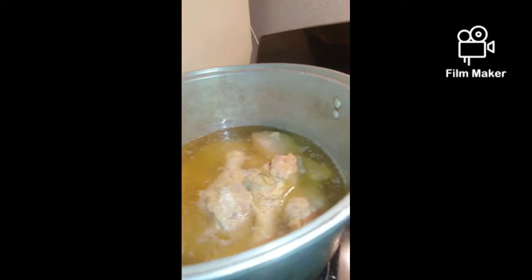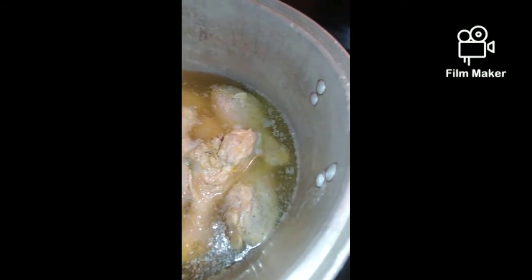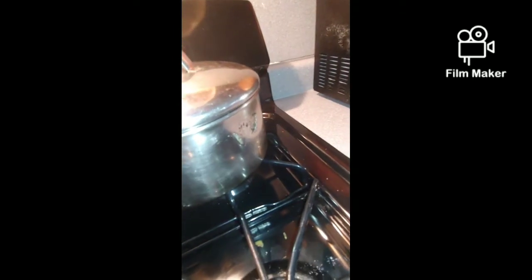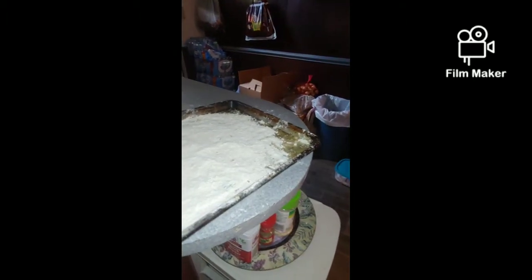Yep, I'm getting flour stuff out of my nails and all that. And no, I don't have no fake nails. I have my own nails. I've even seen some people talking about other people's fake nails. Why are they talking about people with fake nails? They do what they want to do. If you got your fake nails, you paid for them, they're your nails. I don't know what's wrong with people. You're supposed to encourage people, not talk negative about them. If that's something you want to do, you try it. Don't sit there and talk about them just because you don't want to do it. They're doing it for themselves. If you want to try it, you try it.